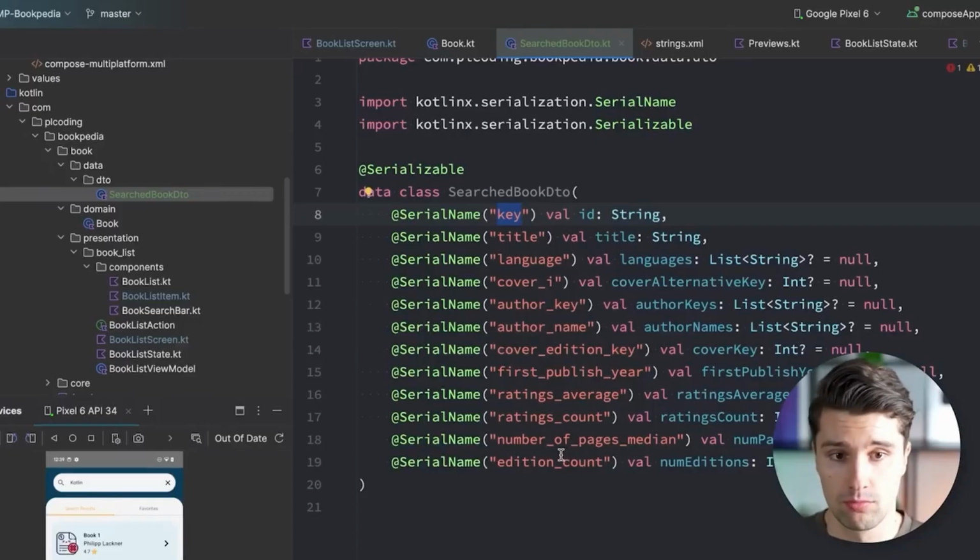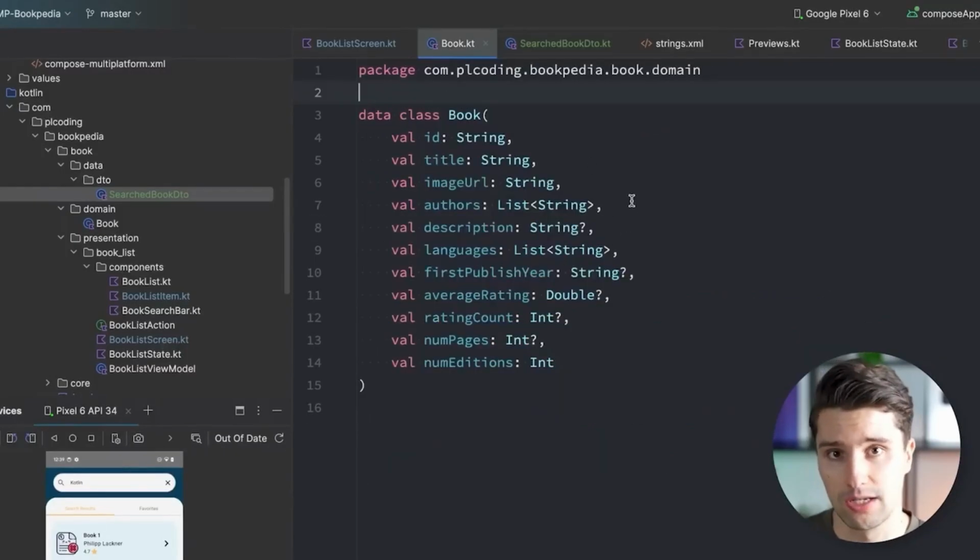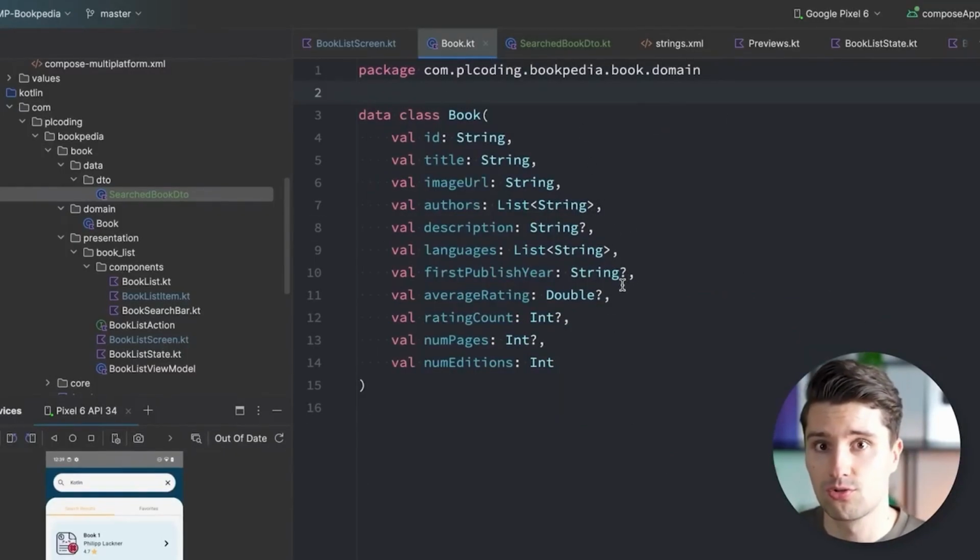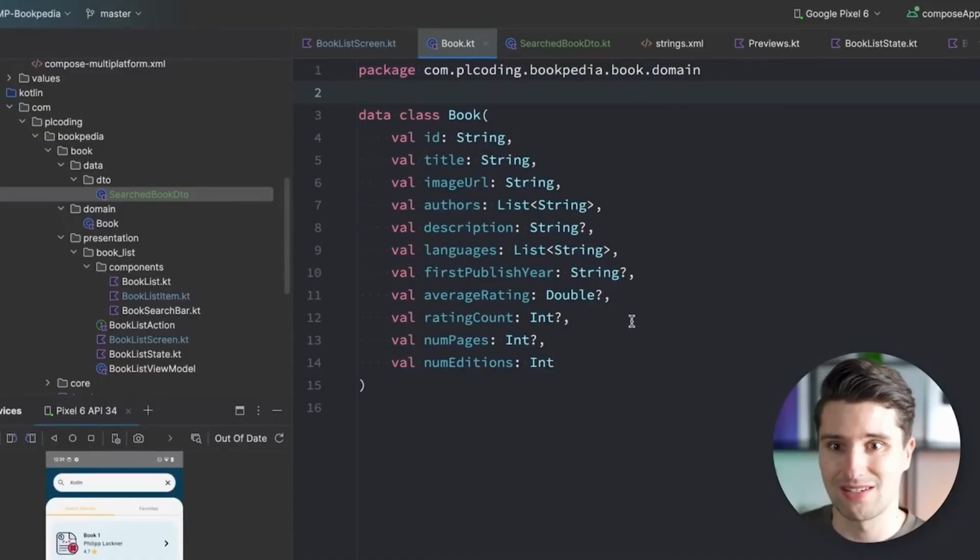Also, if certain implementation details or certain libraries change, if you say, I want to swap out Kotlin serialization with, I don't know, Moshi or Gson, well, then you also only need to change your data layer. Your domain layer is completely isolated of these dependencies, so you don't need to change anything there, and also not change anything in the presentation layer, since the presentation layer only makes use of the domain models again.